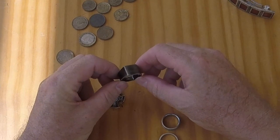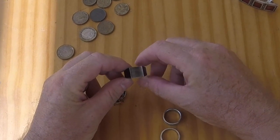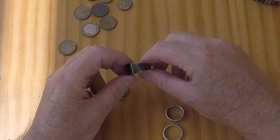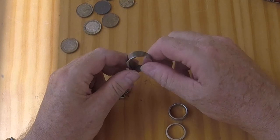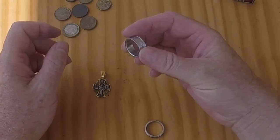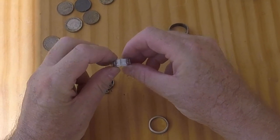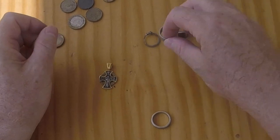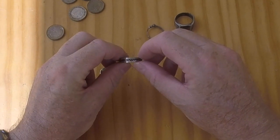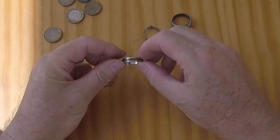Then the stainless ring — before I dug it I thought it was stainless, but when it came up I thought it was silver because of the tarnish on it. But in fact it is stainless with a brushed paint coat of some sort. Another stainless ring which I found but didn't have the camera going — I was in quite deep water so I didn't quite manage to capture that. Then a silver ring which, ironically, I thought was stainless. But looking at it, it says 925 on the inside, so that's silver.